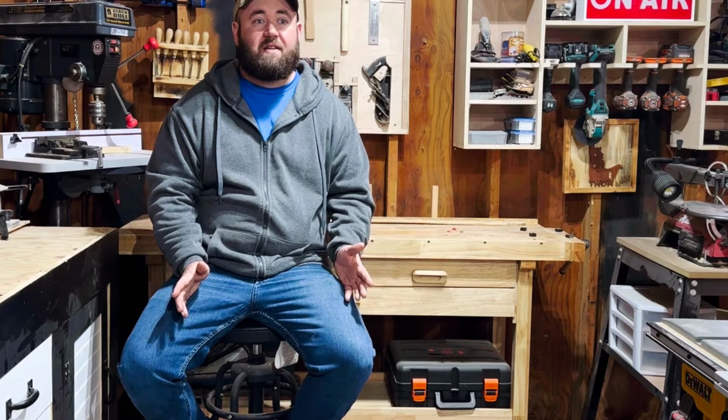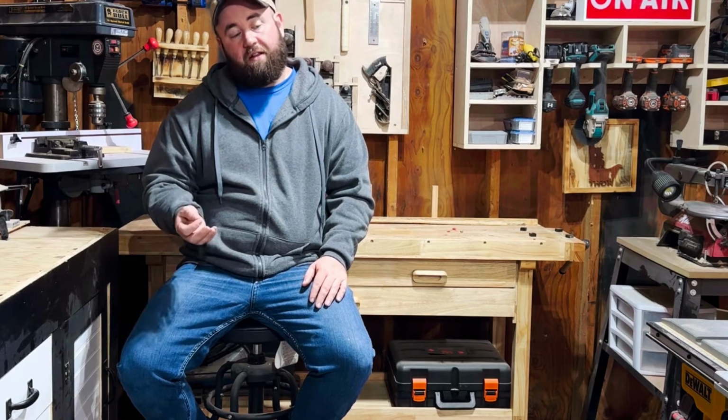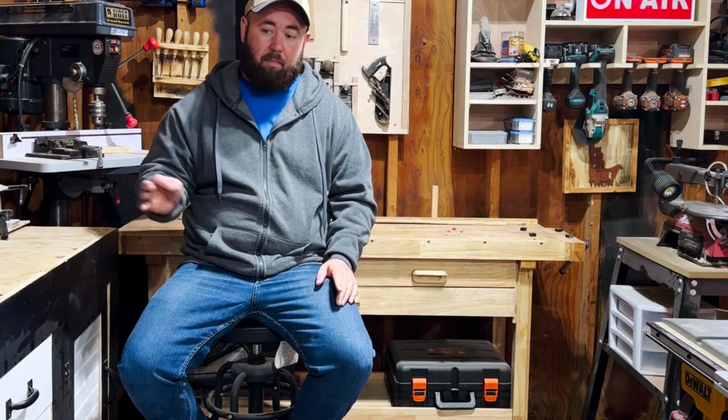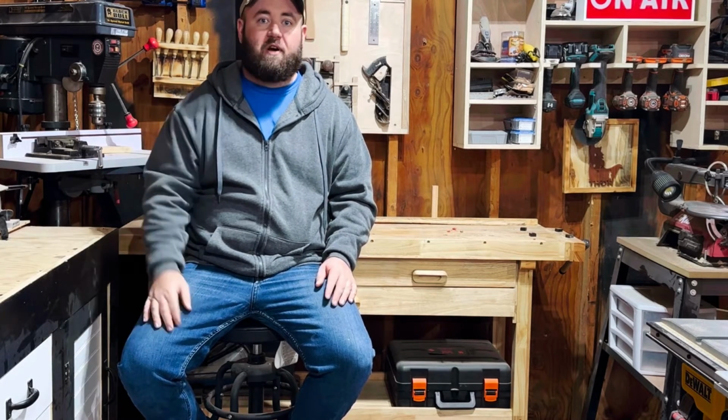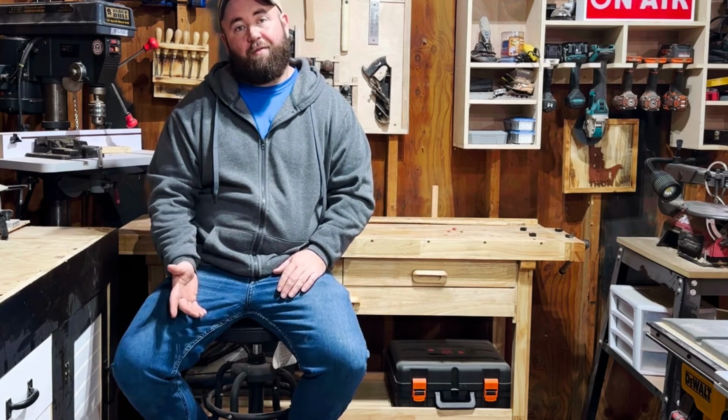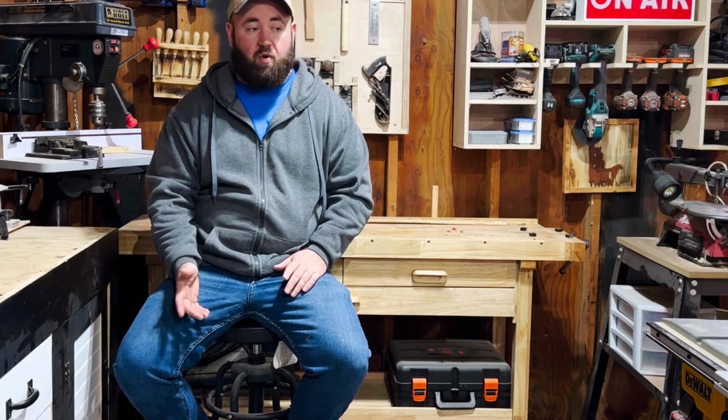It's a good choice. Now, if you've got a little bit of extra money to go with the Hercules, I mean, you might want to go with the Hercules. They're supposed to be the better, more professional grade tool compared to the Bauer, but I don't think you can go wrong with either choice. Or you can just go with the phrase, buy once, cry once, and go with a DeWalt or get an actual floor standing planer that's much bigger. But that's how I feel about the Bauer.